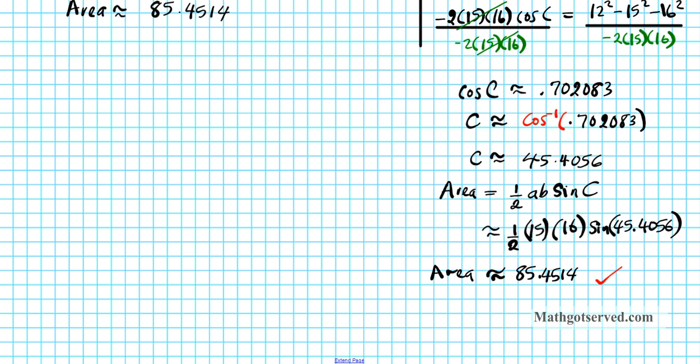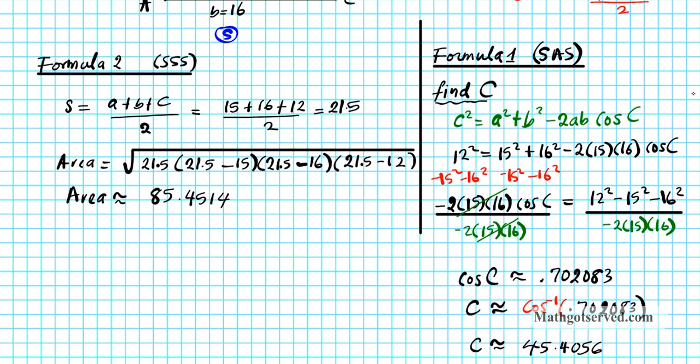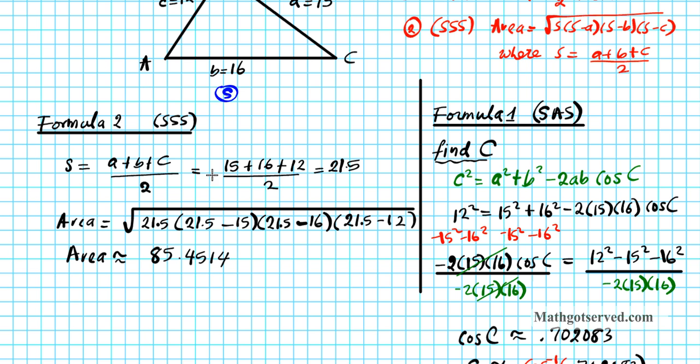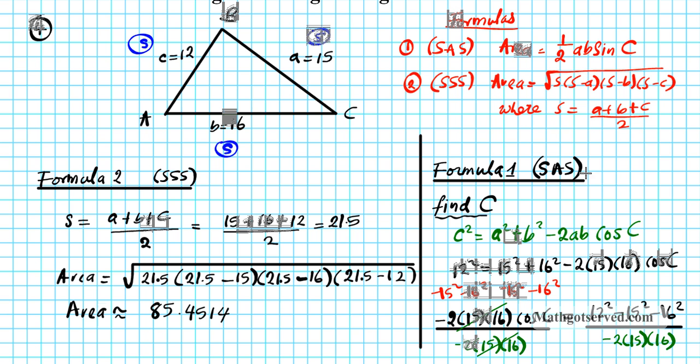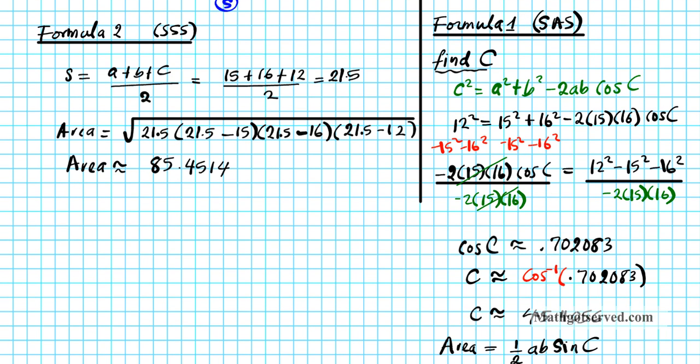But we can see the power of Hero's formula here. Even though it's ancient, it's really easy to compute the area of a triangle using Hero's formula as opposed to using the much more modern method of the law of cosines and 1/2 AB sine C, as a consequence of the development of trig. Okay, so that's that for our review session.